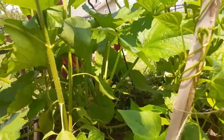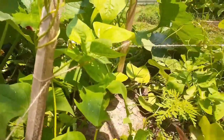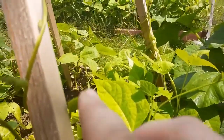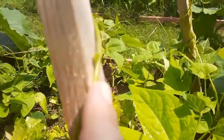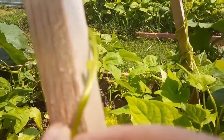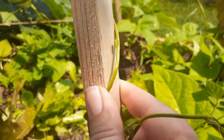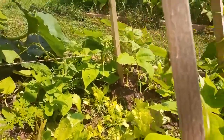Kind of hard to do this one-handed. You'll just be pulling it tight. Okay, and I'll come over here to my next one. Ooh, I see a little guy here that doesn't need to be there. Let's see, where is he? Can you see him right here? I don't know why it won't zoom in. There we go, there he is. Need to get him away from there.